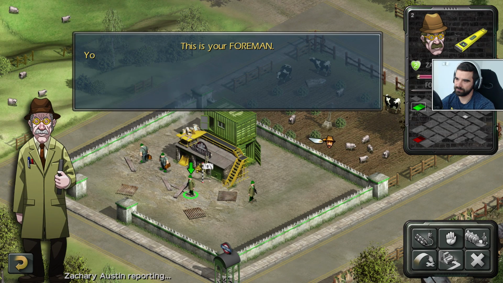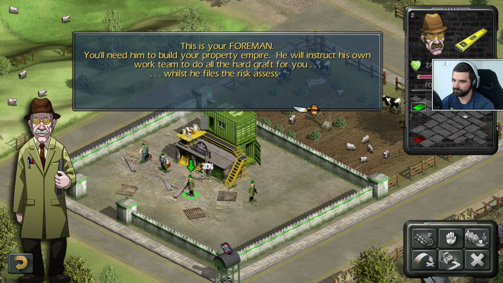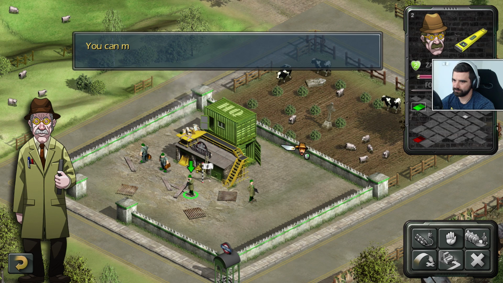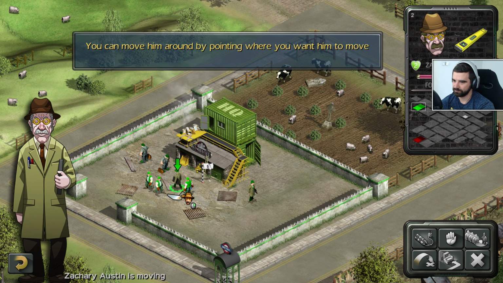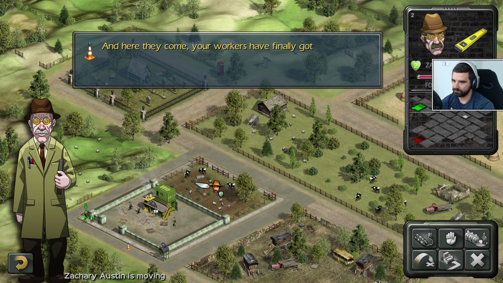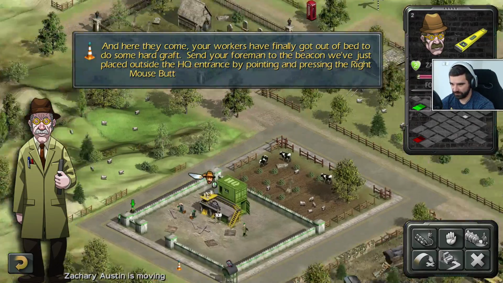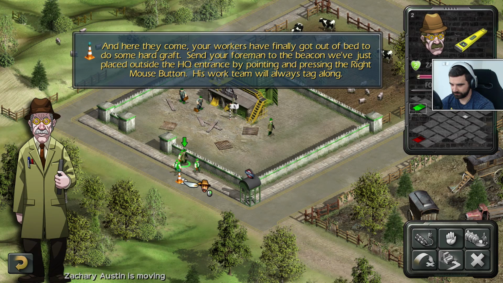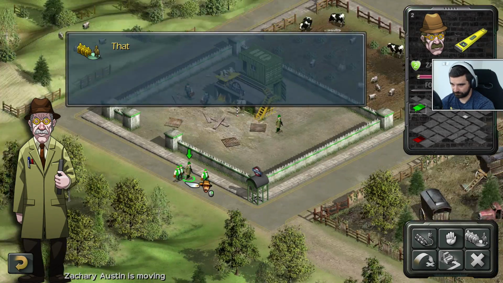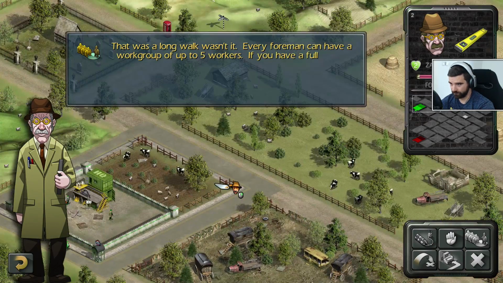This is your foreman. You'll need him to build your property empire. He will instruct his own work team to do all the hard graft for you, whilst he files the risk assessments. You can move him around by pointing where you wanted to move to and pressing the right mouse button. And here they come. Your workers have finally got out of bed to do some hard graft. Send your foreman to the beacon we've just placed outside the HQ entrance by pointing and pressing the right mouse button. His work team will always tag along. That was a long walk, wasn't it? Every foreman can have a work group of up to 5 workers.